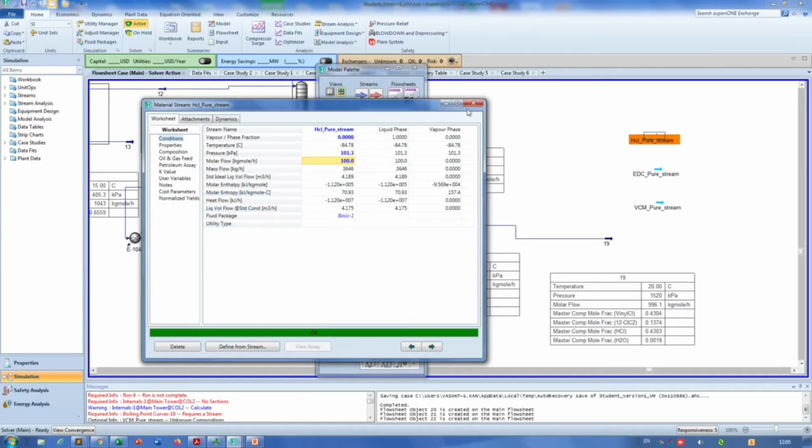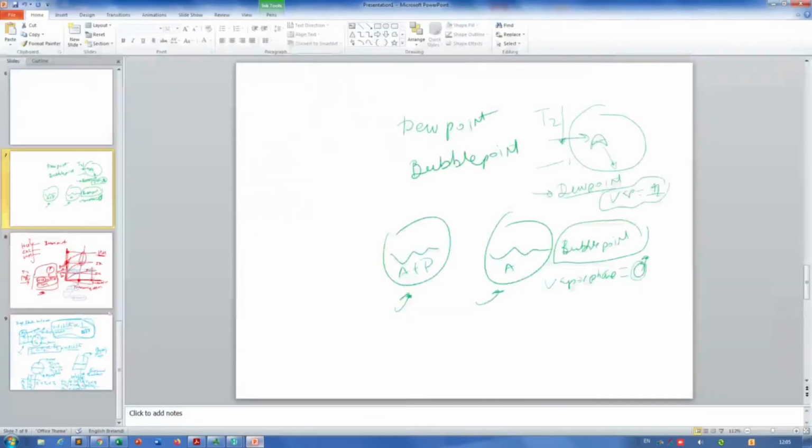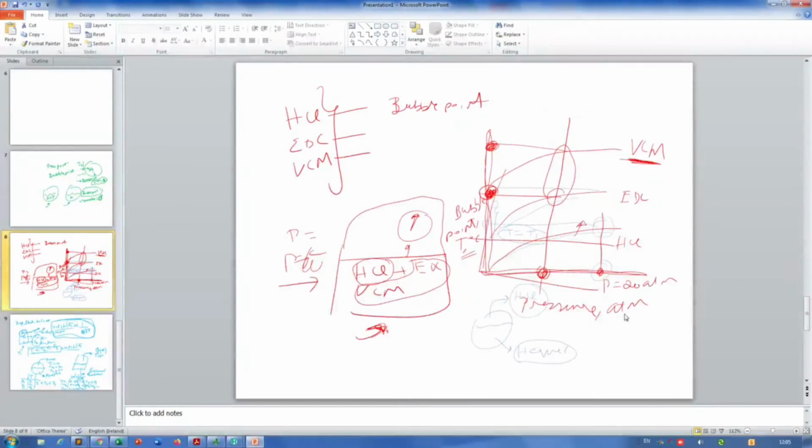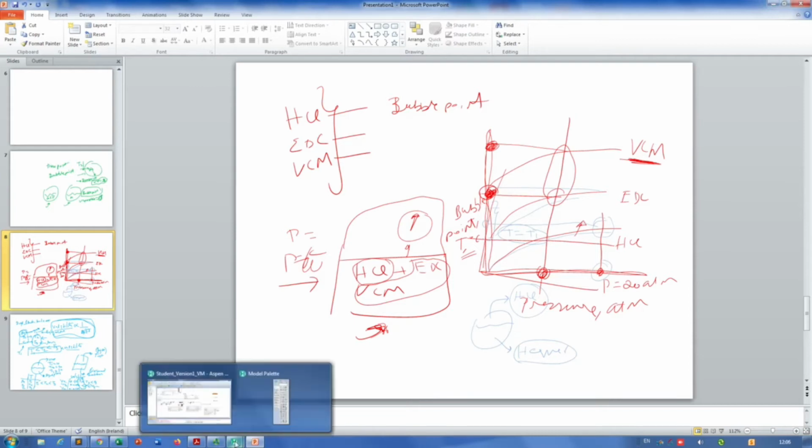What I'm doing now, if you go back to our PowerPoint slide, is trying to generate this plot, pressure versus bubble point, to see that these fluids boil at different temperatures. Based on the difference in their volatility, I can say distillation is a good technique, so I can separate some components from other components. That's the justification we are giving using Aspen HYSYS, and we are learning that part.